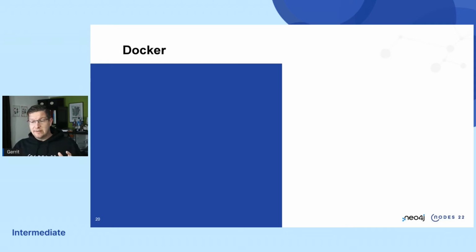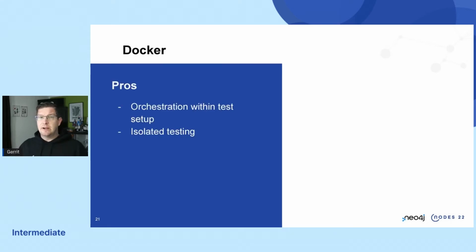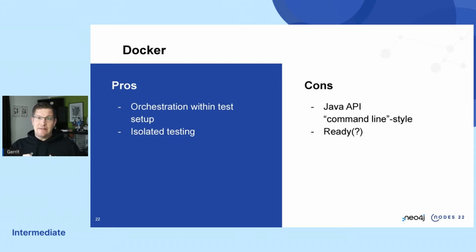Both things can get mitigated, or at least the local machine can be somewhat mitigated by Docker. So you have then this local machine set up that you put in a Docker container. So everybody has the same configuration. You can start it up. And you have this isolation again. But on the downside for now of Docker is that the Java API of the Docker library feels a little bit more like a command line argument API and has no guided path.